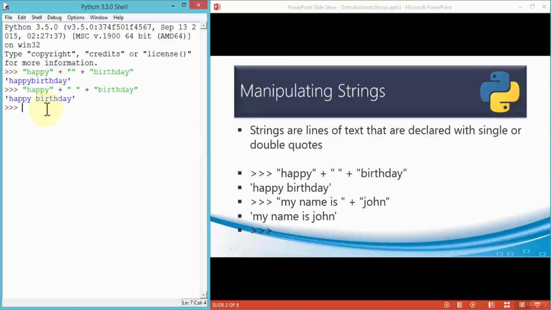Now, a couple of other things that I want to show you regarding the basic manipulation of strings. For example, if I were to say something like "happy", and then place a comma and a space, and then use my other string. So I'm going to say happy holidays, hit the enter key, and notice in this instance it provides an empty space in between as well.